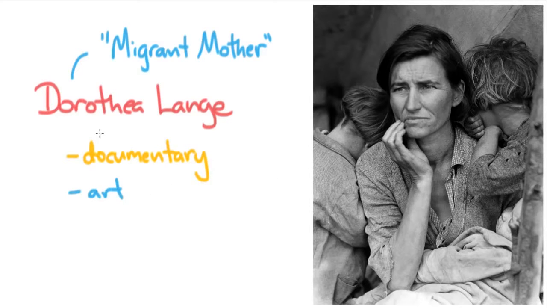So if you are trying to document things as they are happening without influencing, and that's really important, or doing the least you can to influence, and you can never truly not influence a situation, but you do that, then you are basically working as a documentary photographer. That can be art photography, but you're shooting in the style of documentary. Now, if you were to walk up to this woman here and say, I'd like to take some pictures of you, and then tell her, well, I'd like you to put your hand on your chin and look out across the prairie, and kids, if you could put your head on her shoulder or behind her back, that'd be great, thanks, and then take some photos, that would, in that case, no longer be a documentary photograph.